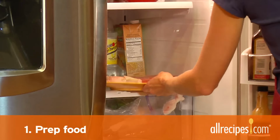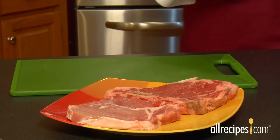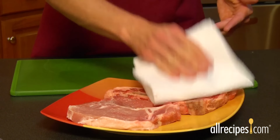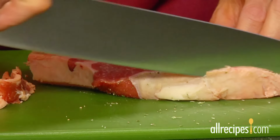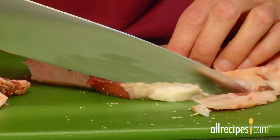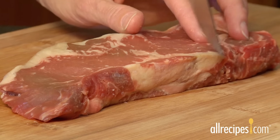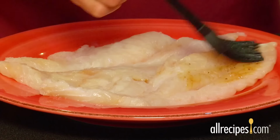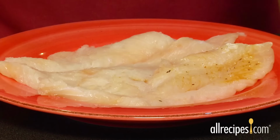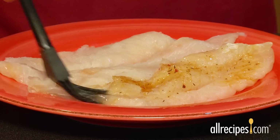Before turning on the broiler, take the thawed meat out of the fridge about 15 minutes before broiling. Pat dry with paper towels and season to taste. Trim excess fat off steaks and chops to prevent flare-ups. Make a few vertical cuts through the edges to keep the meat from curling up under the heat of the broiler. Lean fish and skinless chicken stay moist if you brush on a little oil or marinade before you broil.